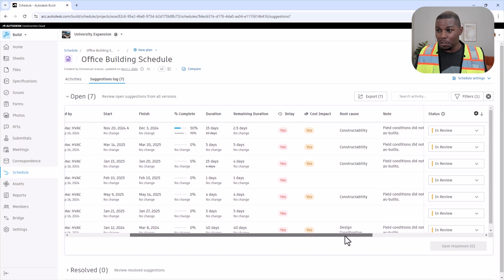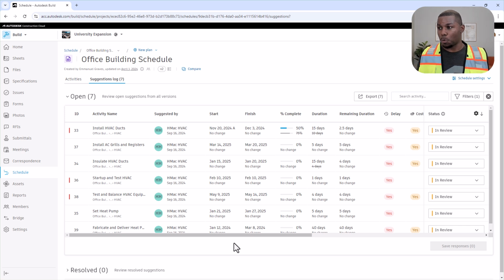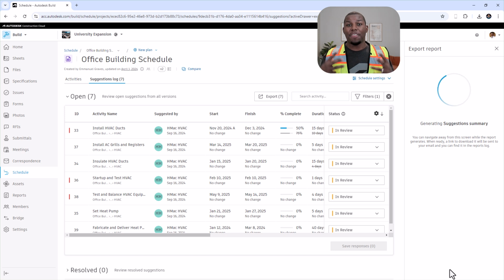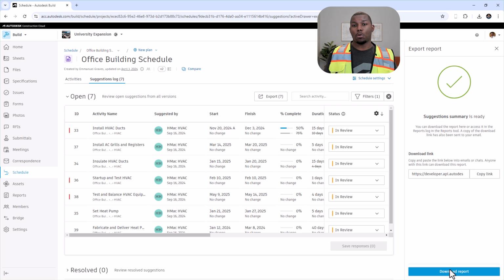My guys in the field have updated and given me their assistance with what items need to be marked as a delay, or maybe there's going to be a cost impact, specifically due to lead times. A lot of the times, if you're prefabricating ductwork, those lead times are critical on if you're going to be able to complete that job on time. So all we have to do is click this export button now. It's going to allow me to export it in an Excel format, and this document can be versioned. So I can save this locally to my files location within Autodesk Construction Cloud in the Files tool, and everybody will see those version updates as the schedule has changed.